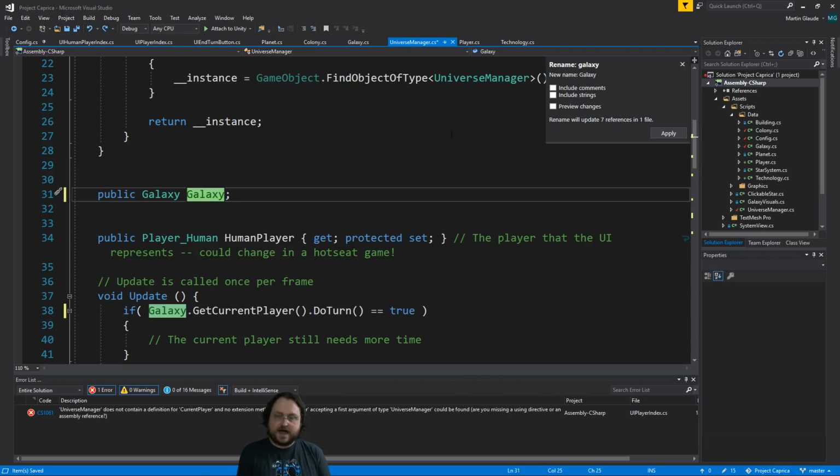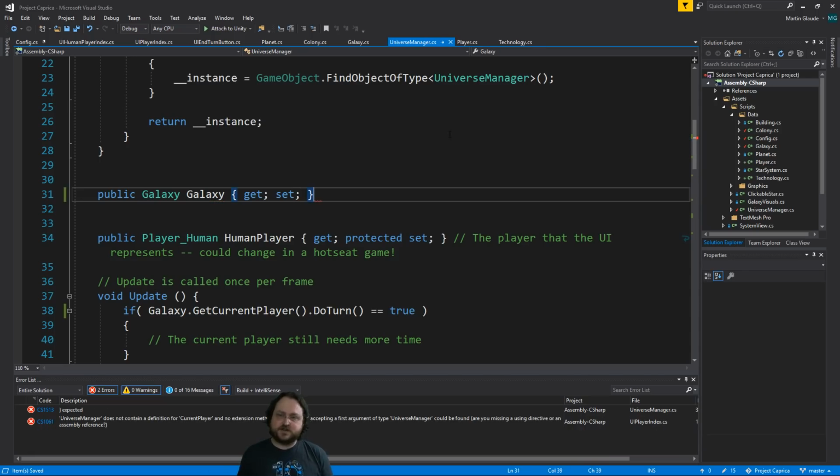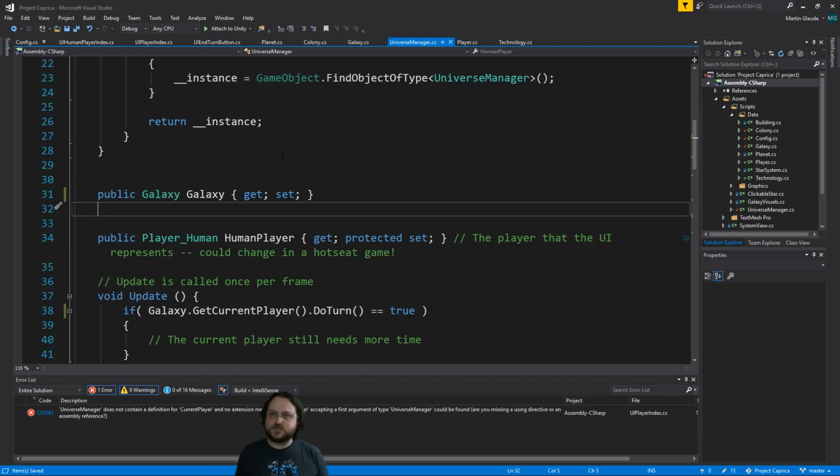Sure. And I suspect that in the end this will be maybe a property or something like that. I mean, there's literally no difference in code whether this is a property with a public get set or just a public field. It makes no difference whatsoever. But let's pretend for now.